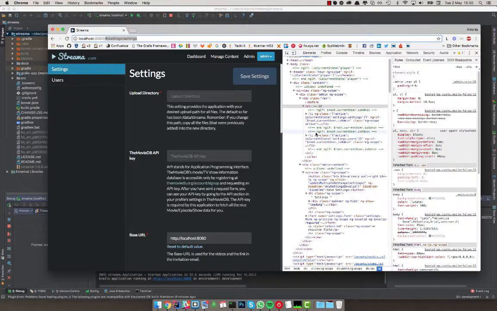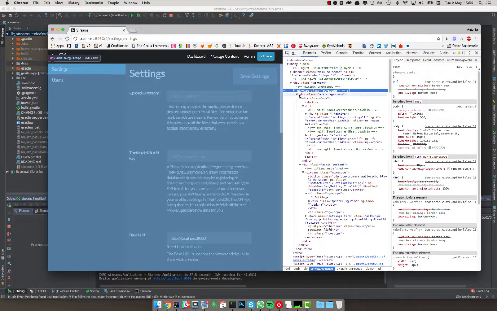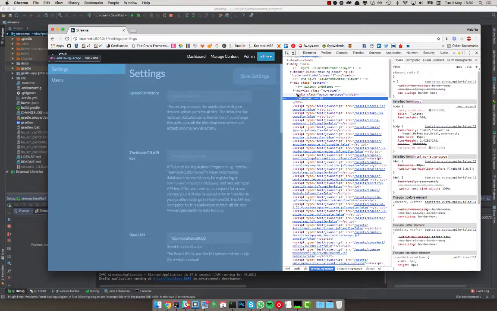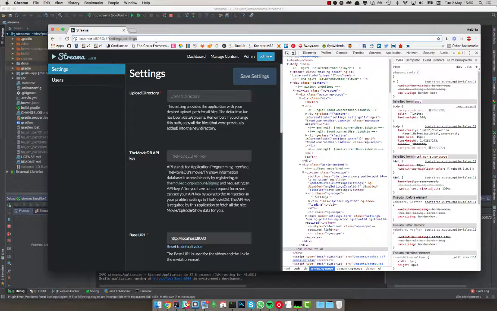So Angular in this case looks for this HTML tag called UIView, which is not a valid HTML tag. It doesn't actually exist in the HTML world, but this is something that was created for Angular, where it looks for a UI view and then it populates that UI view with HTML based on, and this is important, the current URL. So we can look for this URL in our code and find the specific view that is connected with this URL. So where do we find this?